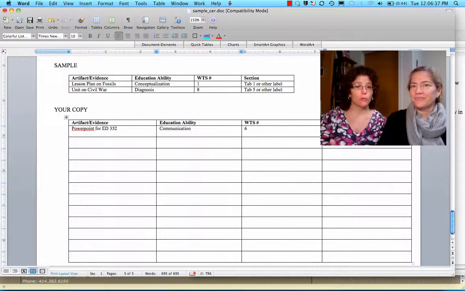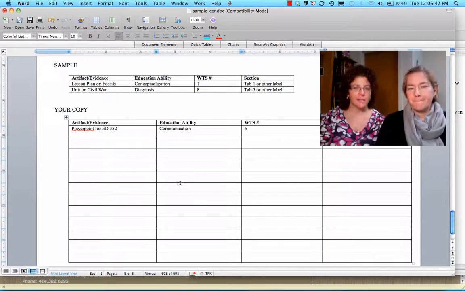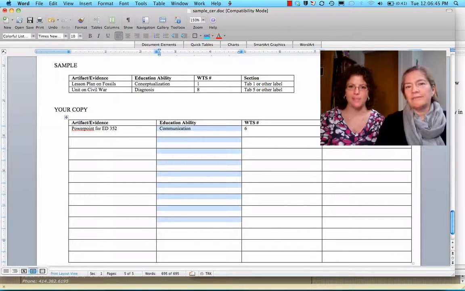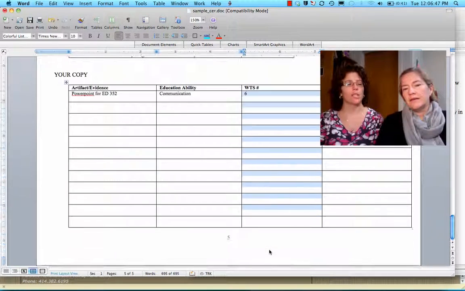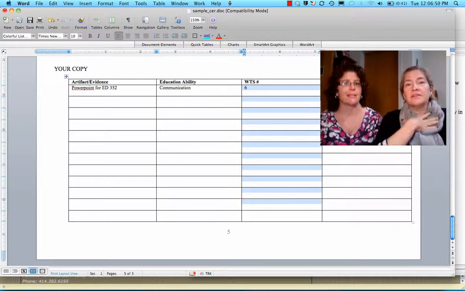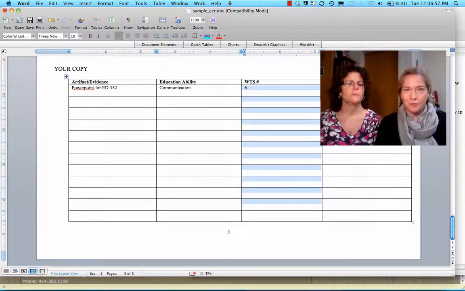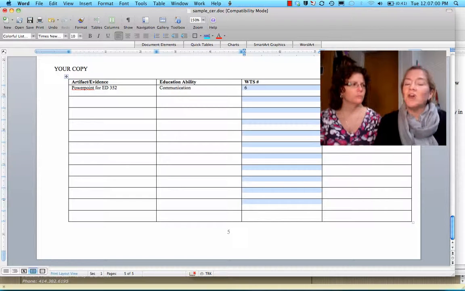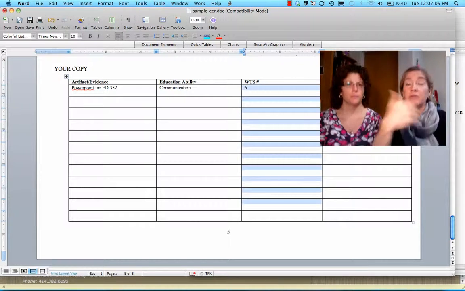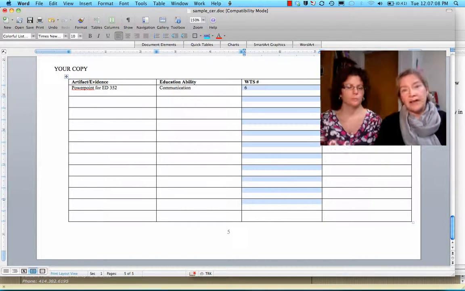What that does for you, first and foremost, because this is your copy, is that it allows you to lay out all of your pieces and to say, yes, I've covered all 5 education abilities, yes, I've addressed all 10 teacher standards, and here are the various places that my assessors can go to see that. Speaking as an assessor, this kind of document is really helpful to me because I know you've done a lot of intense work to organize your portfolio, but that organization doesn't always come across clearly to somebody who's brand new to you and doesn't know your teaching. So whether they're your internal Alverno assessor or your external practicing teacher assessor, this provides them a map to how you've organized your work.